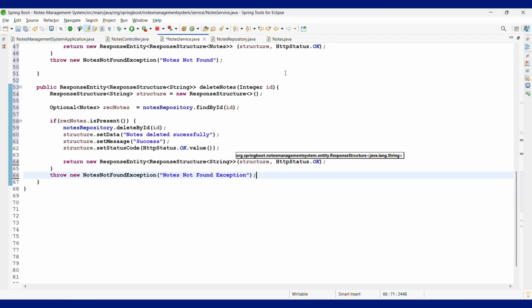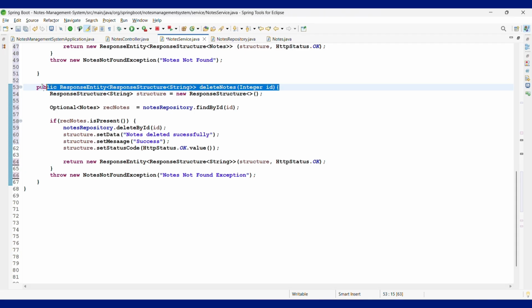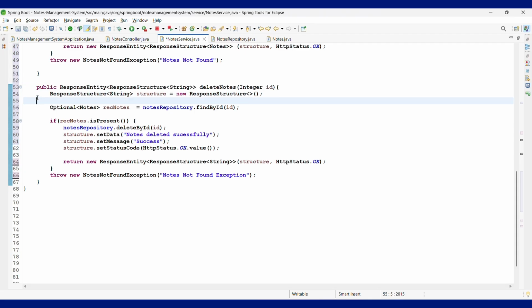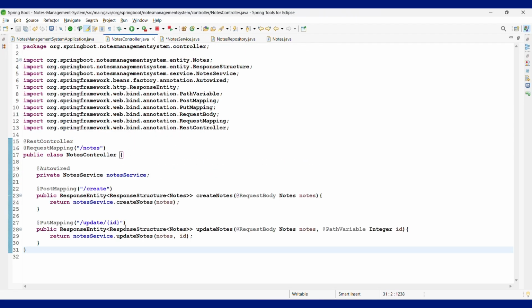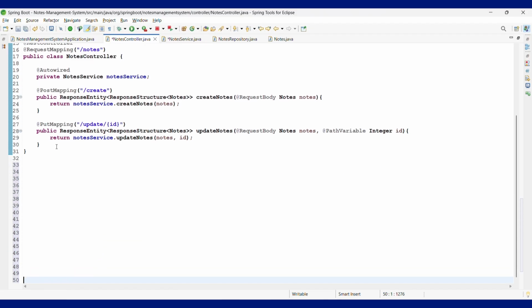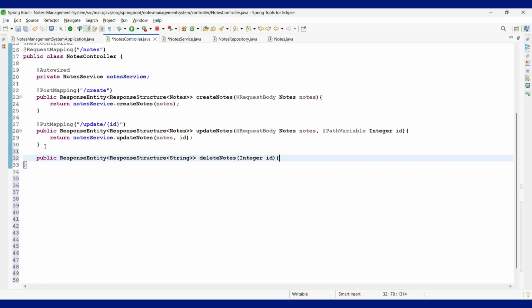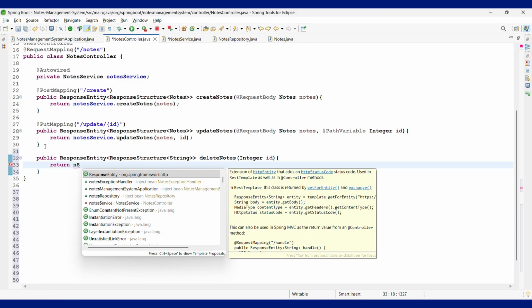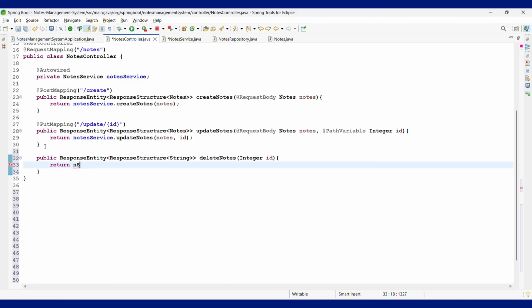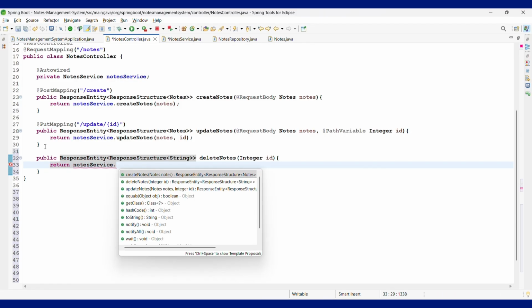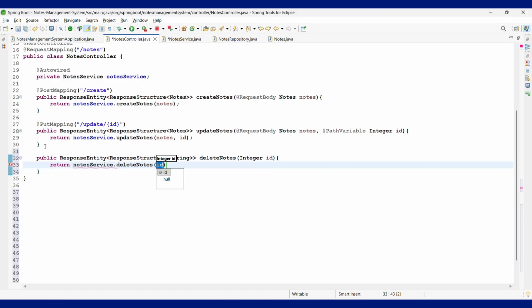Now just getting to this, Control C, controller, coming here, Control V. Return node service dot delete nodes.